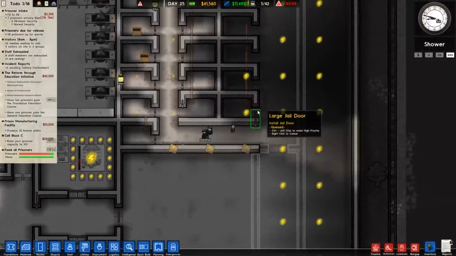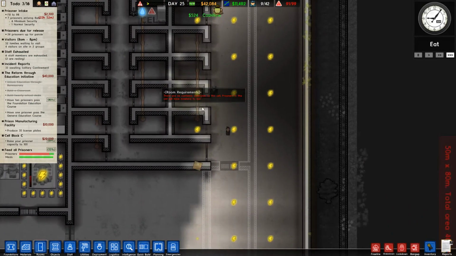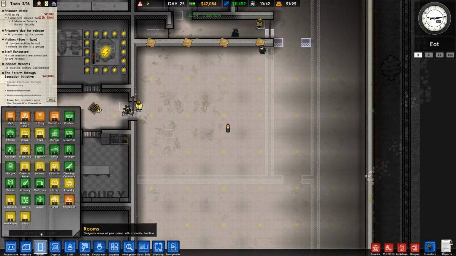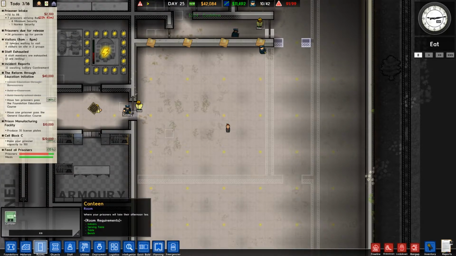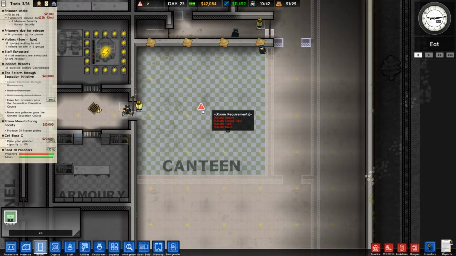We're working on it, game. We're working on it. Just gotta make sure that everybody has what they need. Yeah, it's just not gonna work until we have the canteen. So, what if I just, let's see. Room. Canteen. We're gonna say that this is the canteen. And what do you need? Indoors. Well, we're gonna make sure you're indoors in just a second.